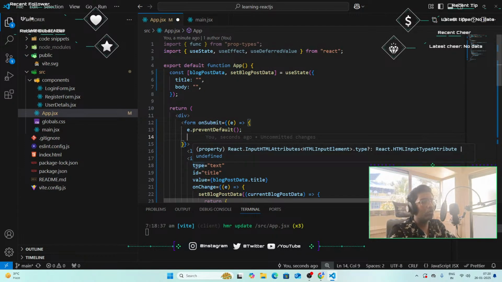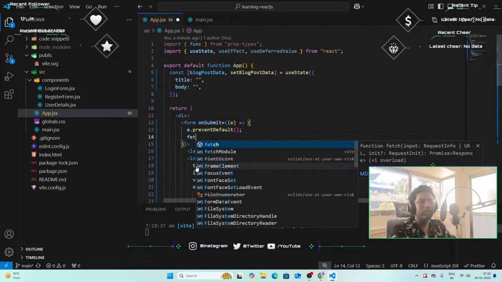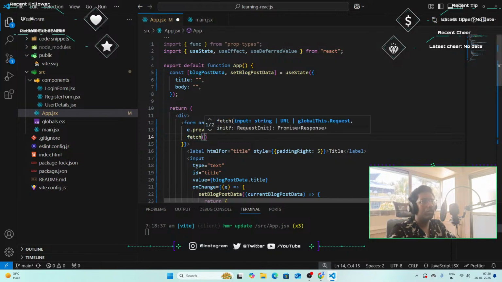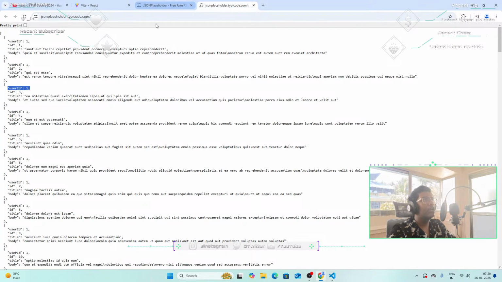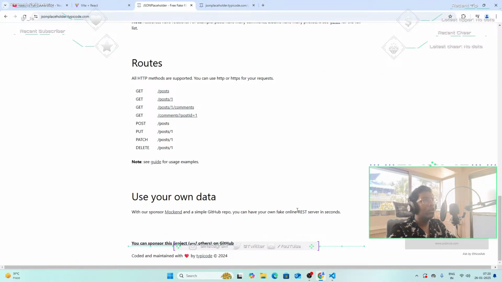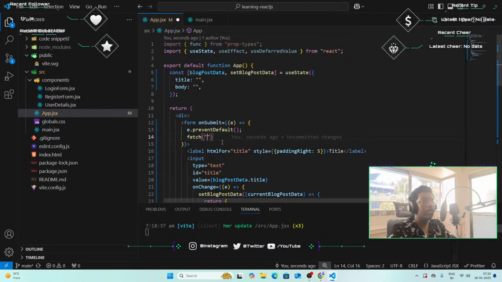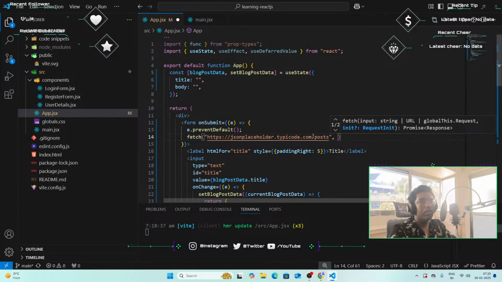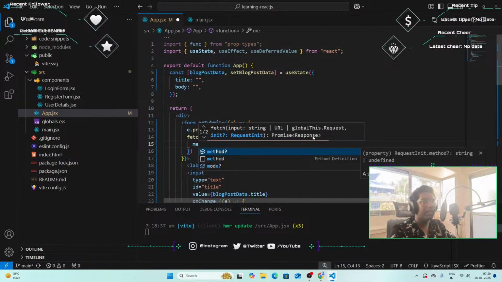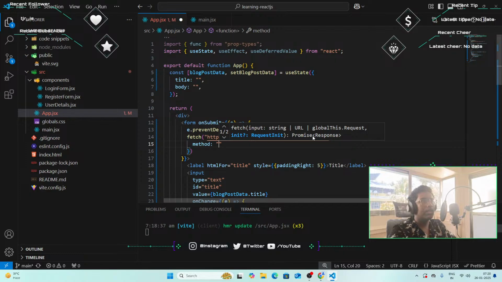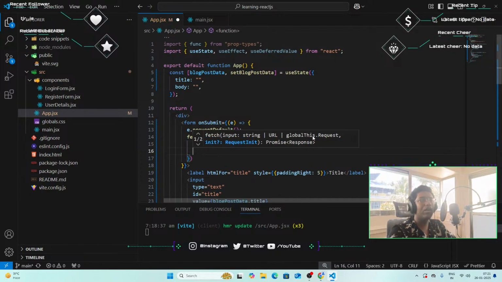So what we're going to do is use fetch, and let's just provide the URL here. We're going to send a post request to the post URL. So let this be an object, and I believe the thing was called method. Yep, it is. The method is going to be post. I believe it's get by default.